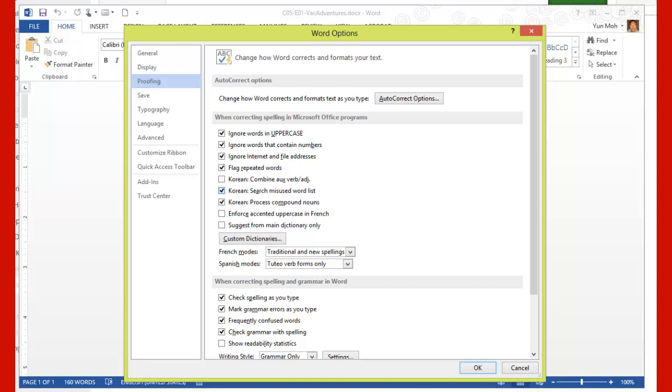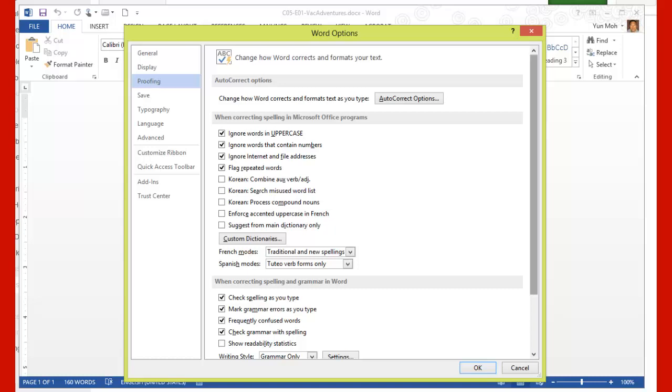I have another language, Korean, set up here, but you probably don't have it. But you want to make sure that Ignore words in UPPERCASE is checked. So if you have acronyms such as US or UPS or UW, all uppercase, it will acknowledge that as some kind of acronym, so it would not flag it as incorrect grammar or spelling.